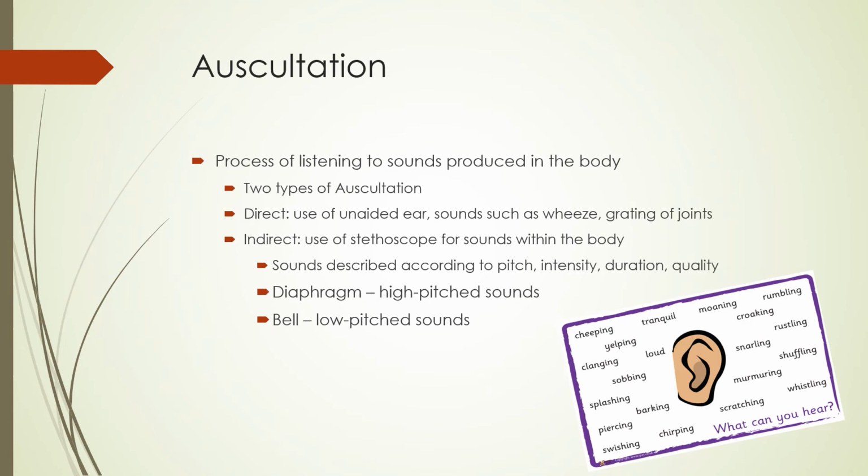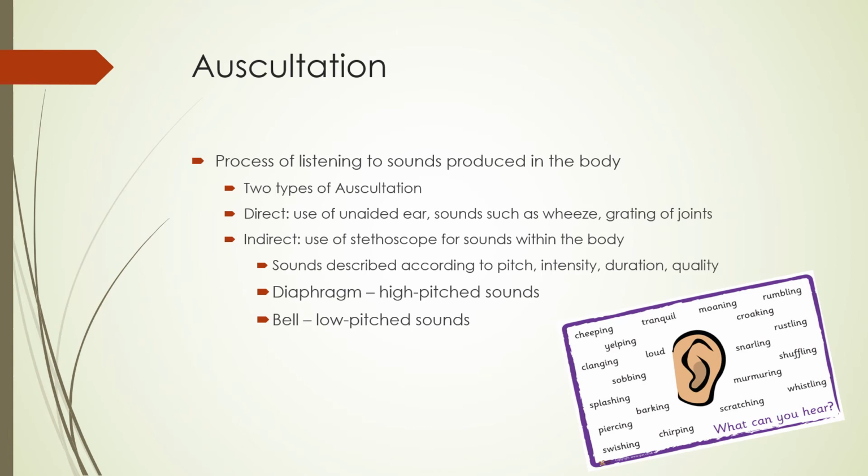And then we have the use of our stethoscope, that we can hear heart sounds, lung sounds. The stethoscope has two sides, the diaphragm and the bell. The diaphragm is used for high-pitched sounds, with normal heart sounds, lung sounds, normal bowel sounds. We use the bell of the stethoscope with low-pitched sounds, like heart murmurs, or some bowel sounds that are hypoactive, or we call sluggish. You can hardly hear those bowel sounds.